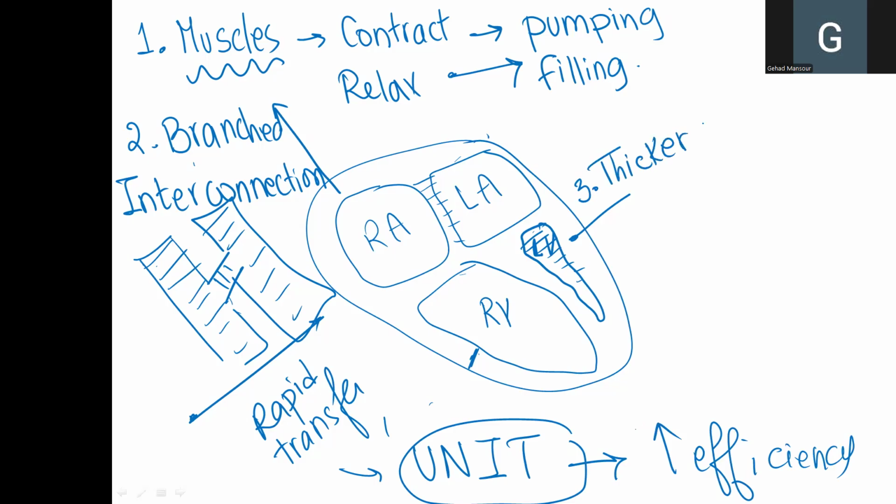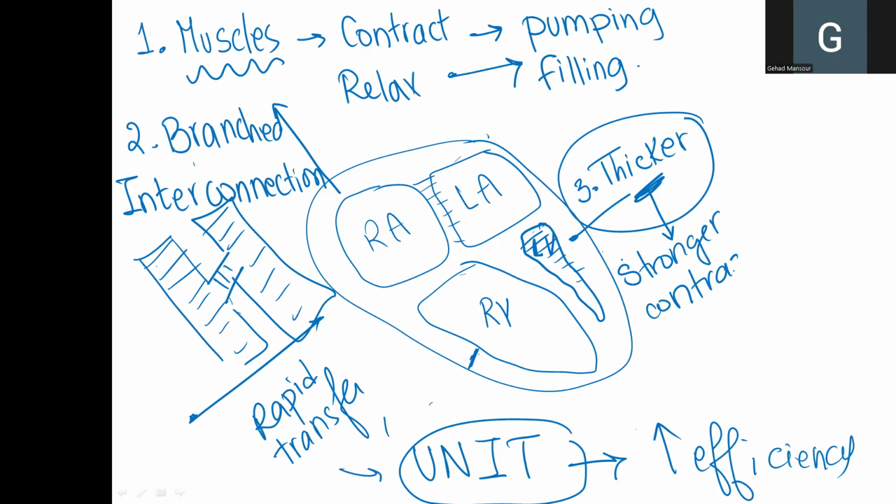The third thing that is related to the muscles is that the left ventricular wall is much thicker, and this is a common question to justify why the left ventricular wall is thicker than that of the right ventricular wall. When you have a thicker musculature, then you can pump more strongly. So this results in stronger contractions, and a stronger contraction is important because the left ventricle is facing two challenges. It is facing the challenge of the pressure and the challenge of the distance.